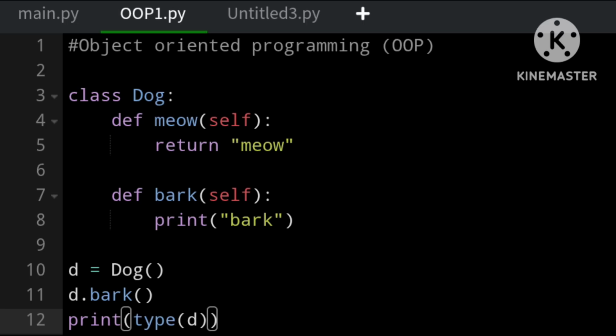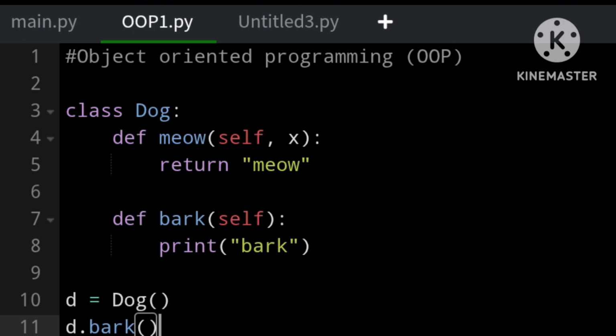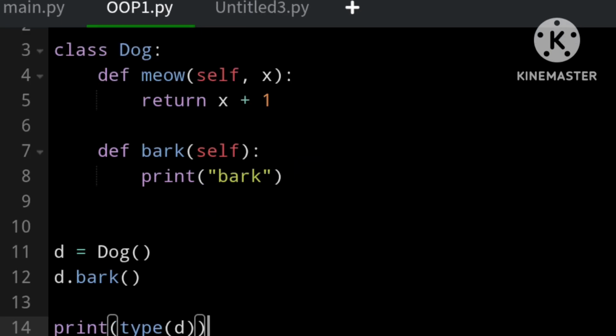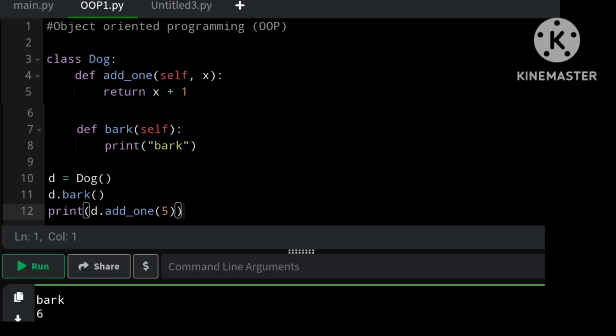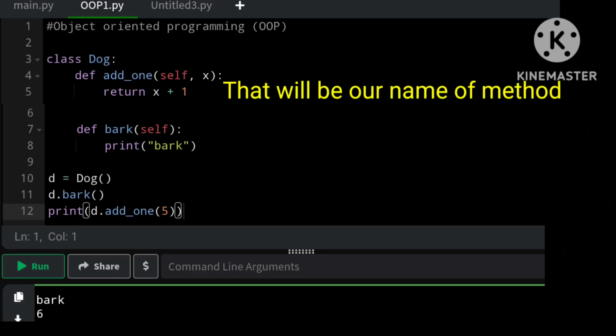I can have these methods take arguments. So maybe I have meow, and then I put x, and maybe what I do is return x plus 1. Let us just call this add_1, that will be the name of our method.